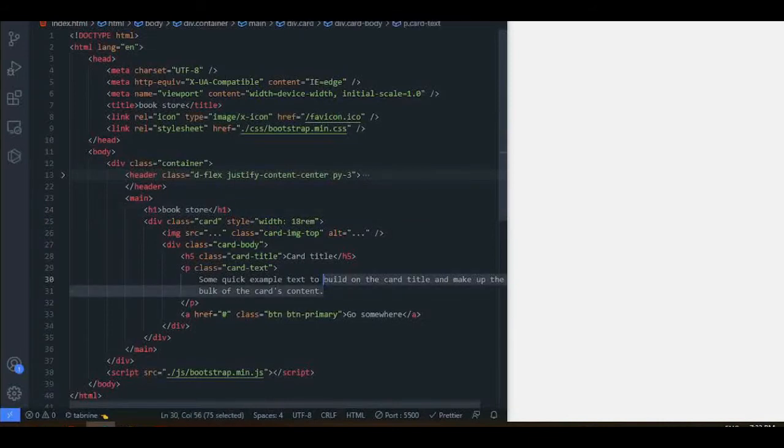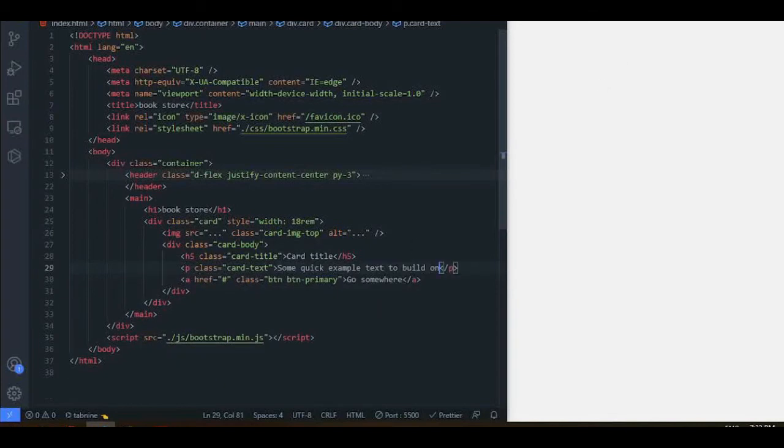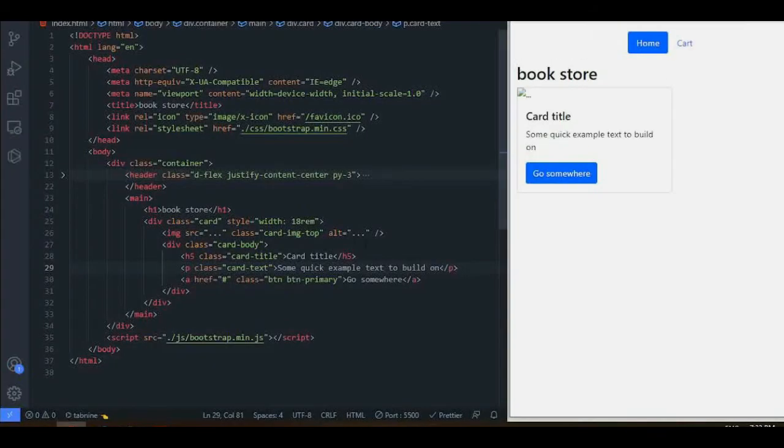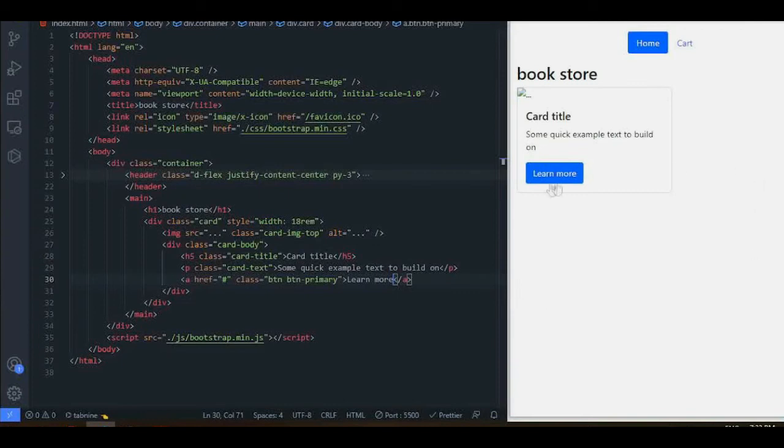I'm just going to shorten the text because it's a lot, and then instead of saying go somewhere, learn more. That's good. We're going to call that good. And yeah, we're going to be repeating this same pattern all the way until we get all the cards, and we're going to be doing that using JavaScript.